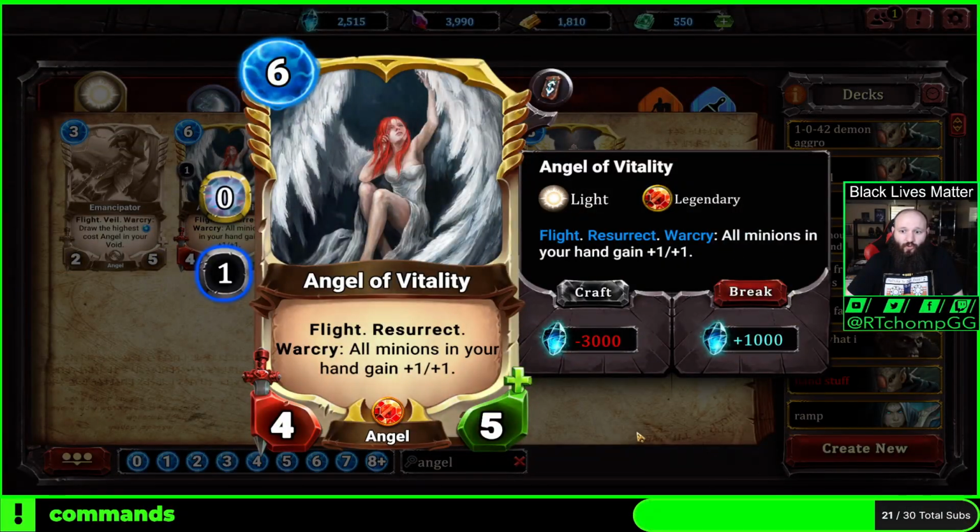Next up is Angel of Vitality. This actually got a buff. It's one of the few cards here that got a buff. Well, it sort of got a buff. It increased in cost by 1, and because it used to be a 5 for a 3/4, now it's a 6 for a 4/5.